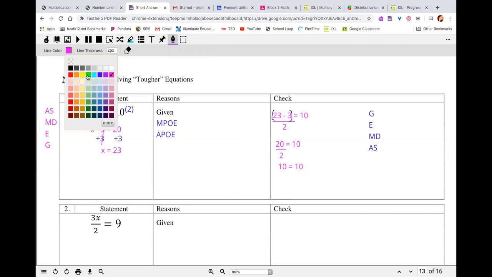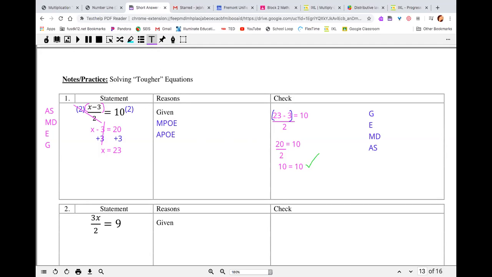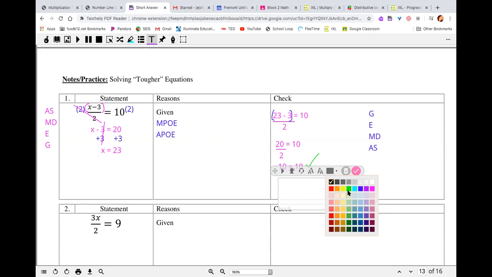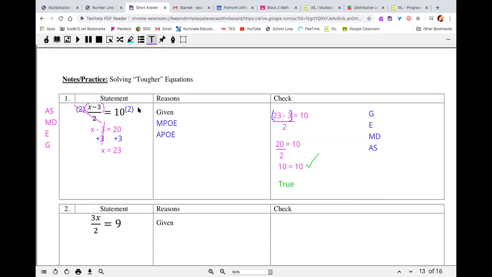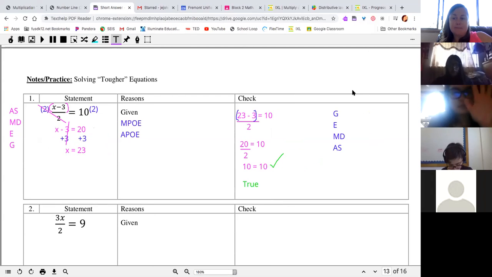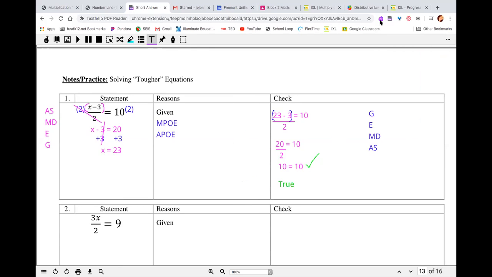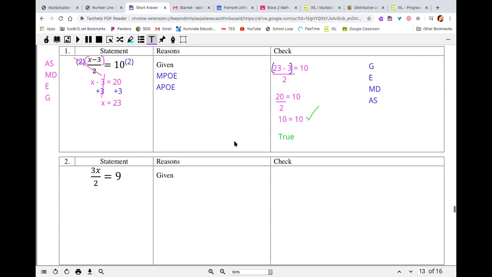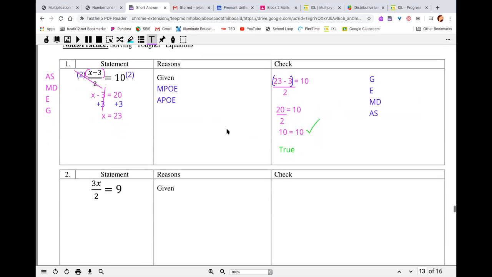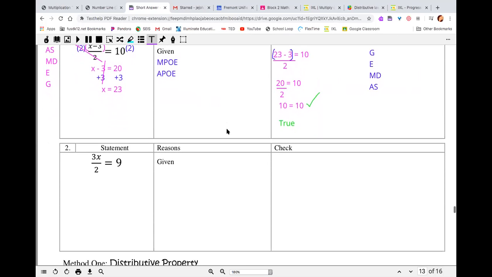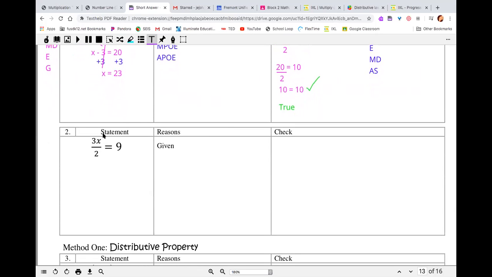How many people feel like they just need some practice with that? Like if I had more practice, it would make more sense. But that's the first time I think we've ever really solved a problem like that. So it's most likely a new concept for most of us, right? For how many people was this a brand new type of problem? Yeah, brand new type of problem. Okay. So that's why they said tougher, right? We have to really understand the language of math. Okay, this one may look tougher.